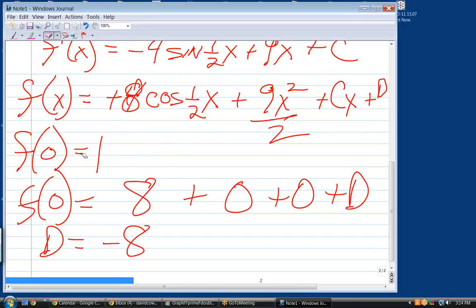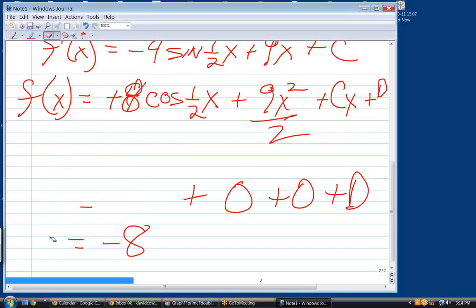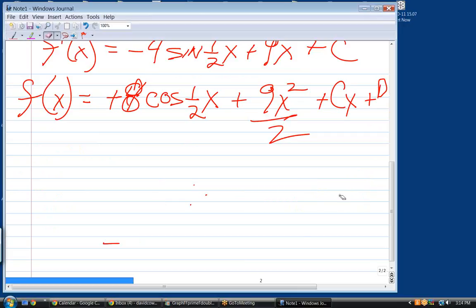So I assume the final question they're asking is what is the original function, correct? Yeah, it's just asking for what f of x is equal to. That's all I can figure out right there. I don't know what that c is, and I don't think we're supposed to be able to know what that is. I think they forgot to give you an initial condition on that.